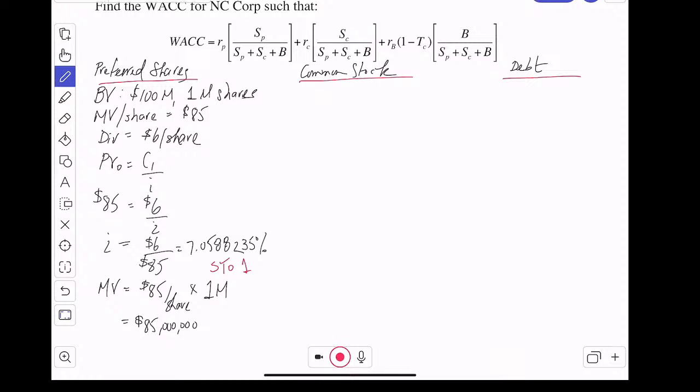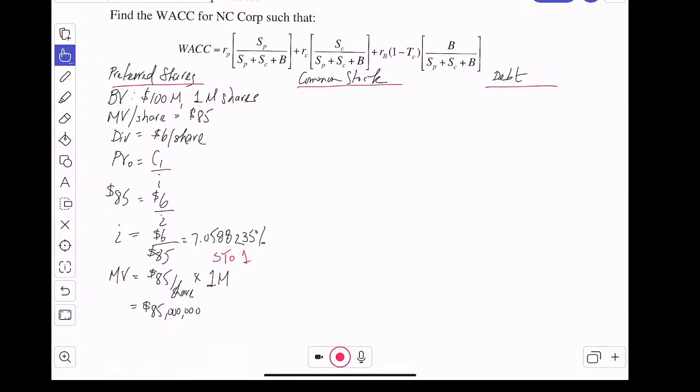So we have, I'm going to call this the return to preferred stock that I've got from this calculation, and I've used the information that I've been given and used a valuation of present value of future cash flows to find out the return. So I want to make sure this looks like a P. All right, now, oh, that's not a good line.